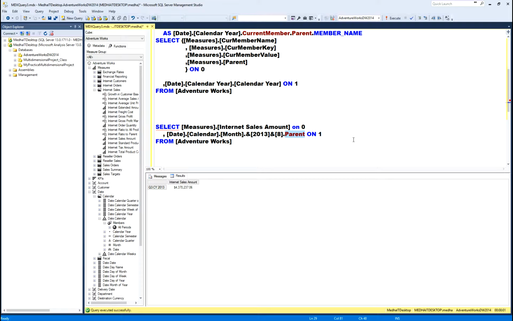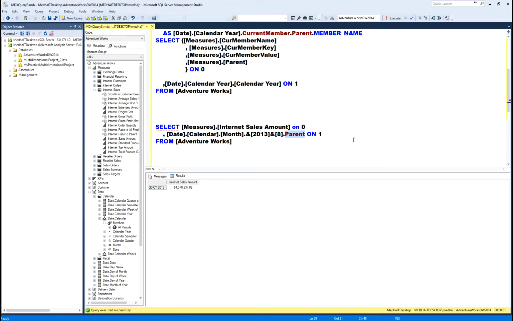You get the current month value. Now, your next challenge is to get the sales value of the current year, so you need to navigate to the year level.